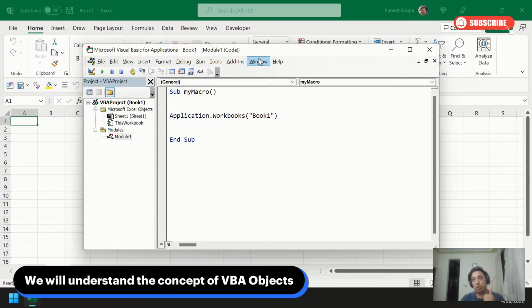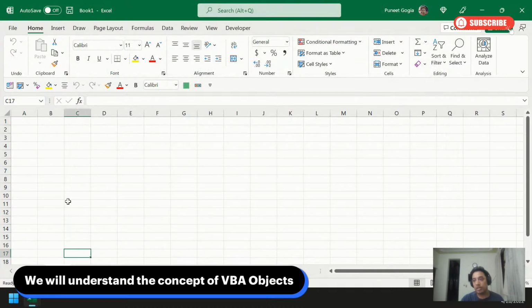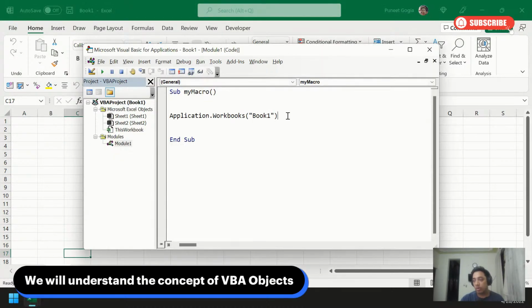So now I'm referring to Book1, and in Book1 I have Sheet1 here. Let me insert one more sheet, and now I'll enter a dot again, Worksheets, again a starting parenthesis, then a double quotation mark, and the name of the sheet that I want to refer to.